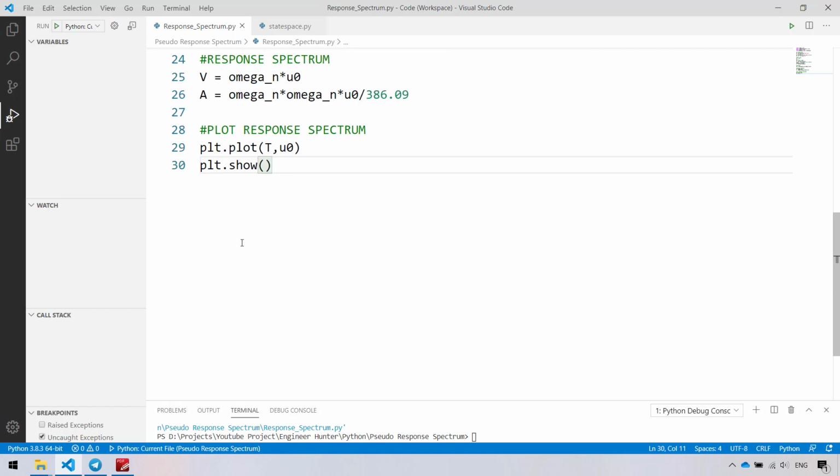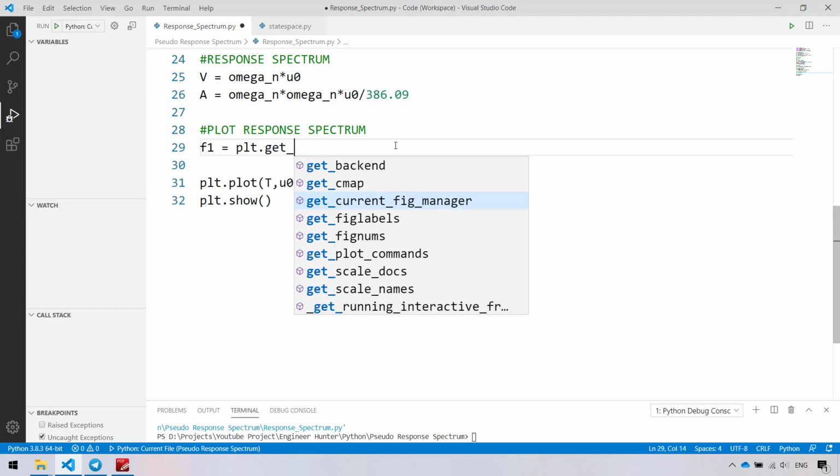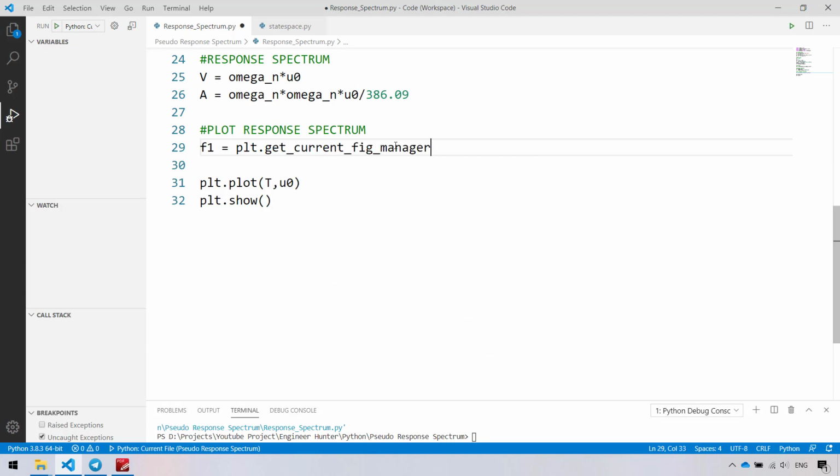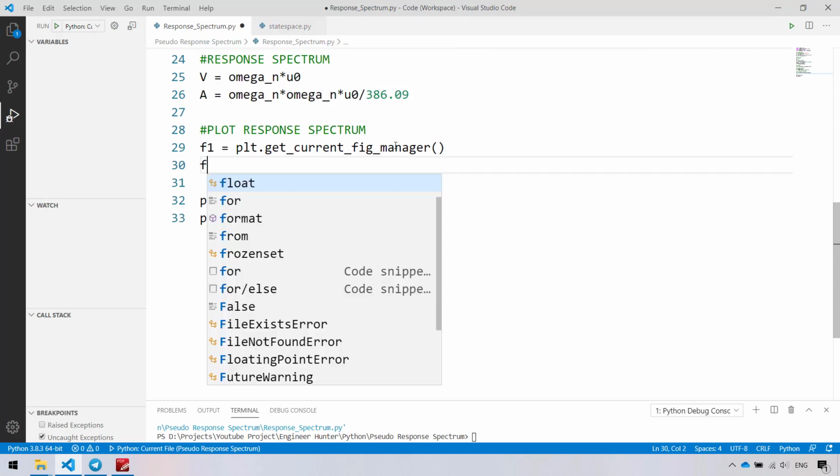So let's try add something. Okay, I'm going to maximize the plot window automatically. Okay, I use this command.